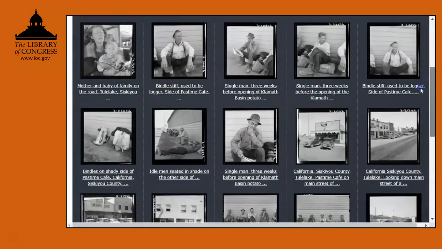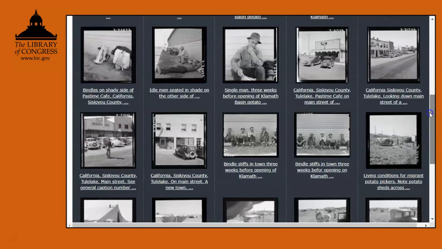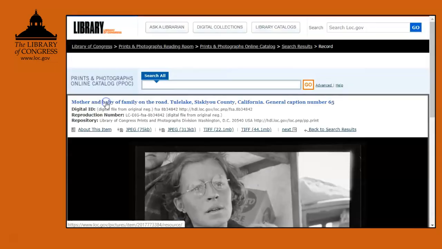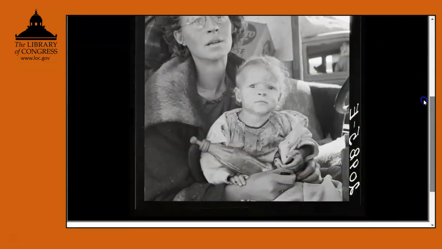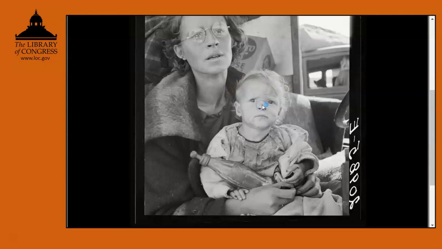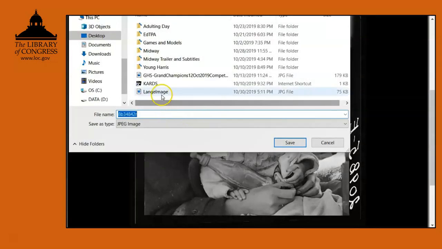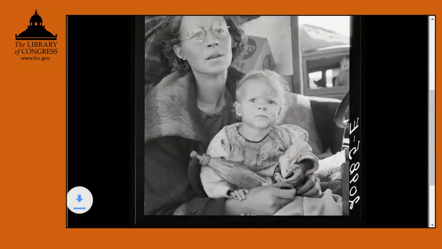Notice how the photos look posed. So let's pick one. Take this one, and we can save it. You can save these for your own work, or you can direct students how to find images here as well.